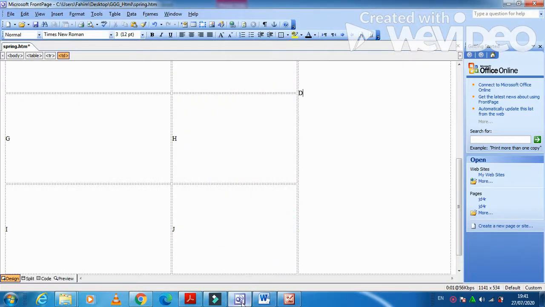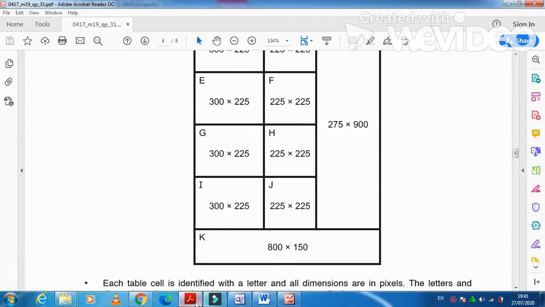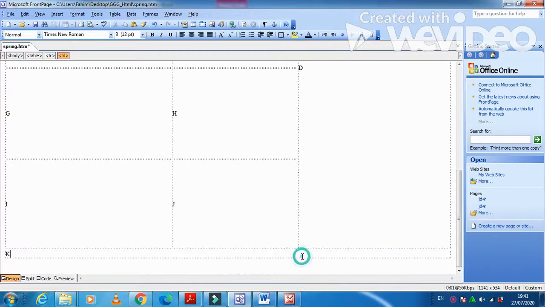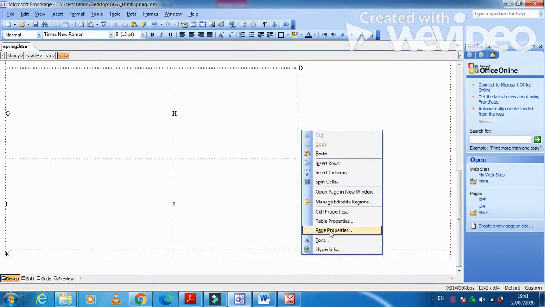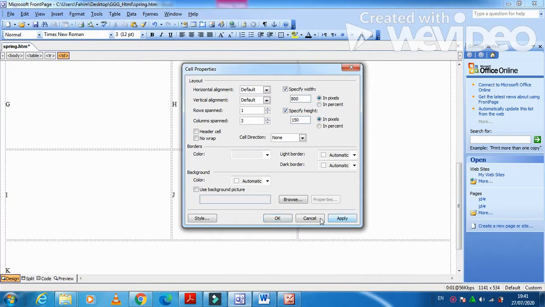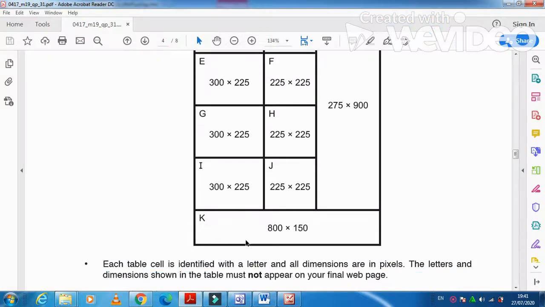And then they ask us to change the last cell, 800 into 150. So just click here, then right click, cell properties, 800, the width and height is 150. Click on apply. OK, that is done. Structure is created for the table.